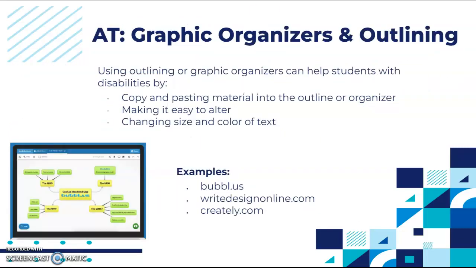Graphic organizers and outlines can be used to help students with disabilities. Students can copy and paste material into an organizer or an outline. The organizer makes it easy to alter the material, and you can easily change the size and color of the text, making it easier for students to connect with their own mind. There are a few great online options that students can access, and I have them listed on the slide here, different ways for them to either copy or paste that information into this type of format.